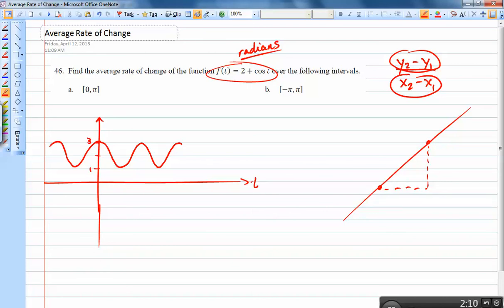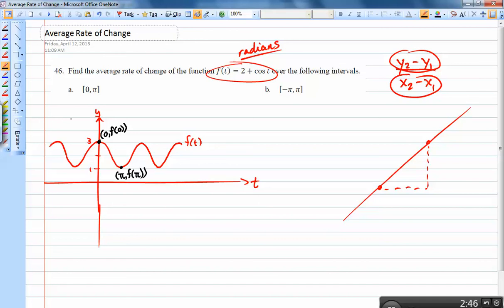This is not an x-axis, it's actually a t-axis. And this is my y-axis, or f of t-axis. Or actually, I'll call this one y. And this will be f of t. And let's mark the important points. 0 is one of them. So this coordinate right here is 0. And even though I know it's 3, I'm going to say f of 0. And then I also have to find pi, which is going to be at the low point here. So this is pi, f of pi.